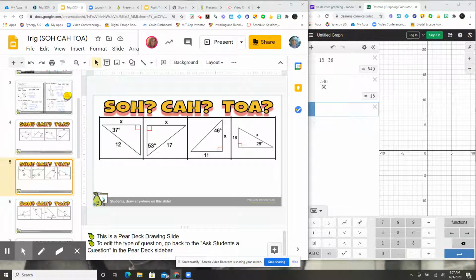So now what I want you to do is choose another color, and we're going to cross out the side where we have no information. So on that first triangle with the 49 degrees, we've got H is 15 and O is X. So we're going to cross off the... And then what would you cross off in the next triangle?